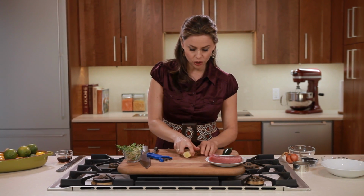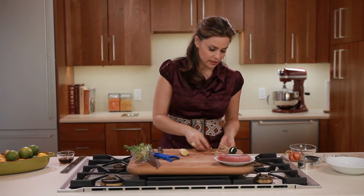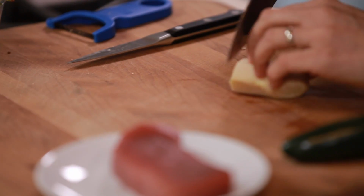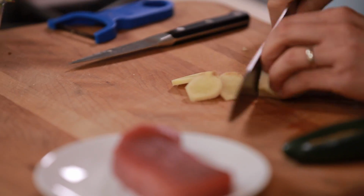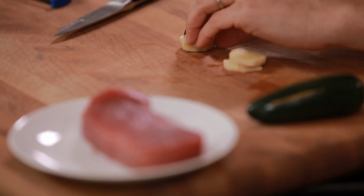Now when you look for ginger, you want to make sure that it's nice and yellow on the inside. It should be almost like a lemony yellow. That way you know it's nice and fresh. So next thing we're going to do is chop this up. And always when I'm working, I try to make sure that my knives are as sharp as possible. This makes the work go fast and avoids accidents.